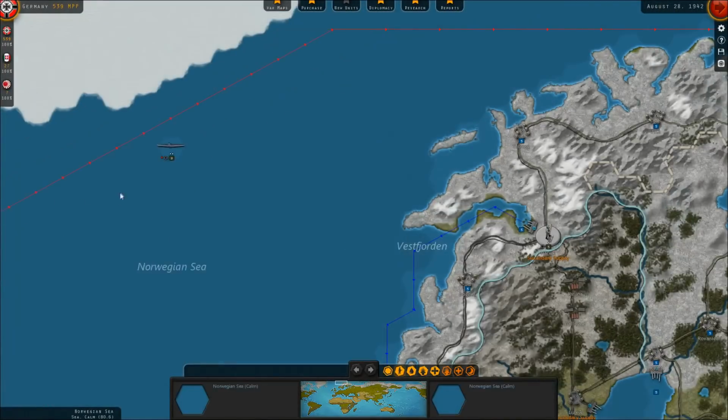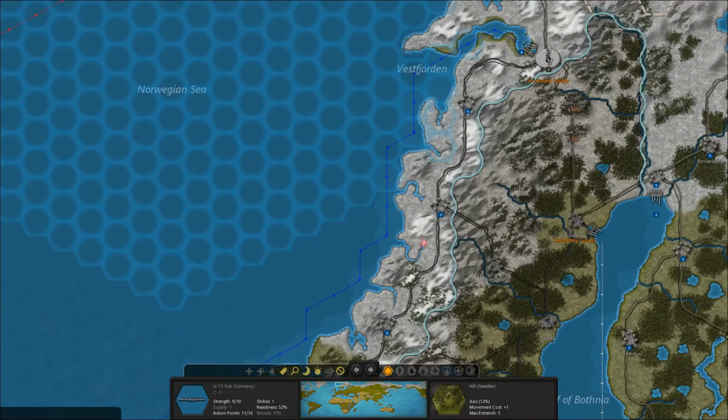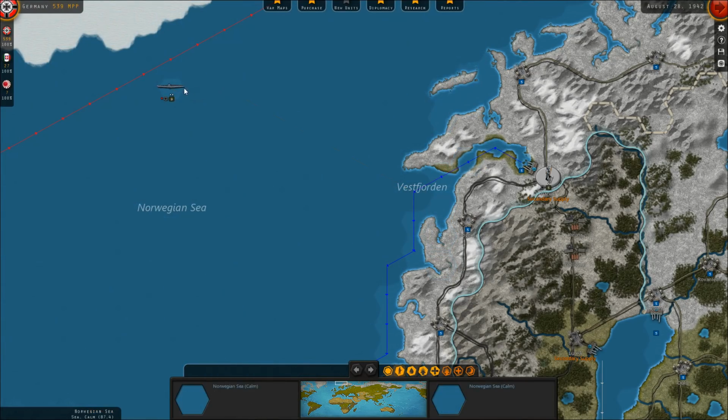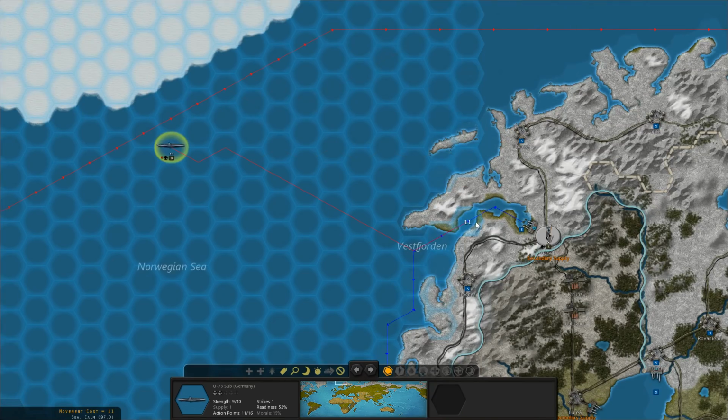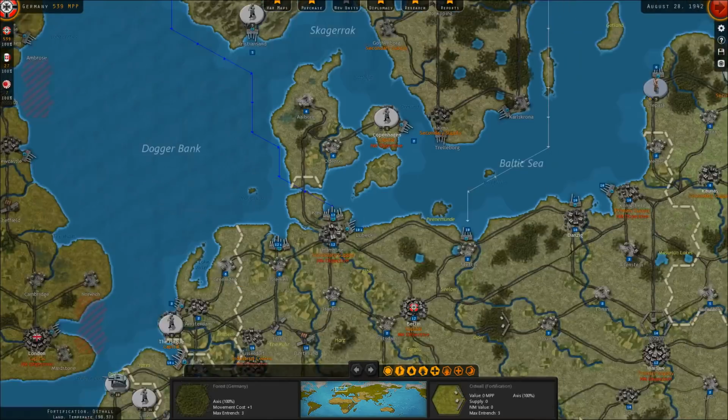I think we pulled... did we pull these subs back yet? They're down to 1 supply. So we probably should pull them back into a port. Where's a port? Alright, we're going to pull these guys back to Narvik if we can get in there and resupply.